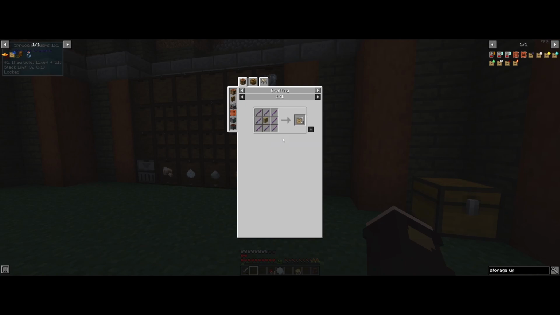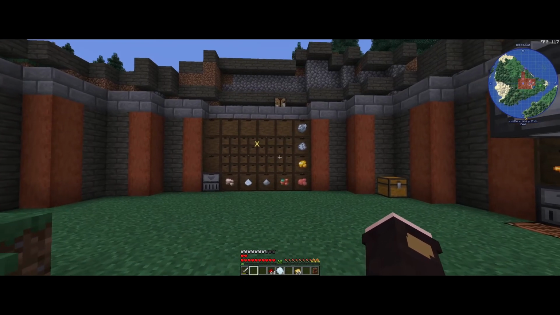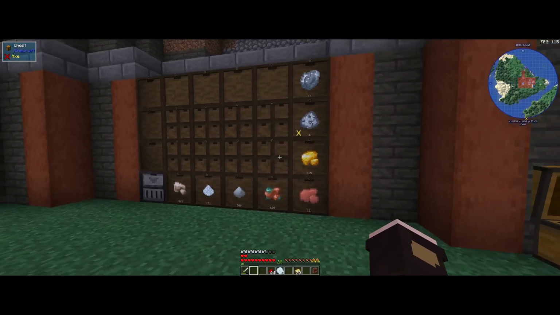It's just a drawer surrounded by sticks. So relatively simple to make, and you don't have to worry too much.